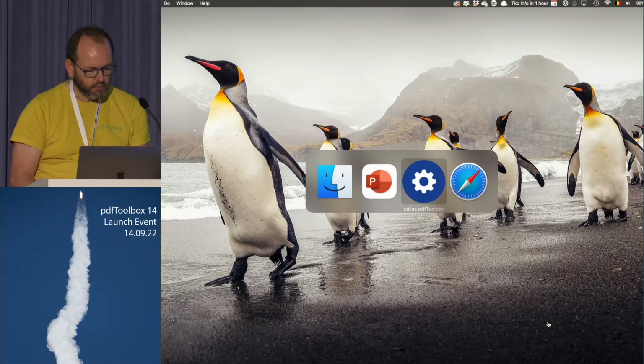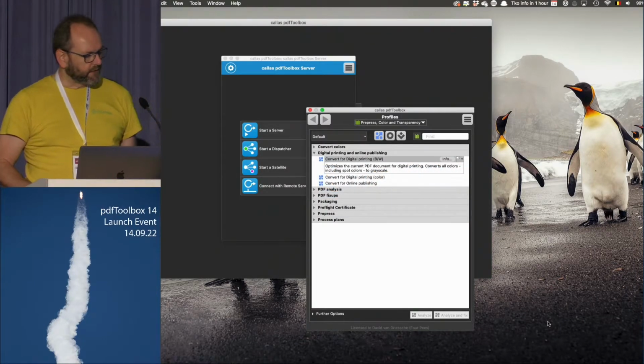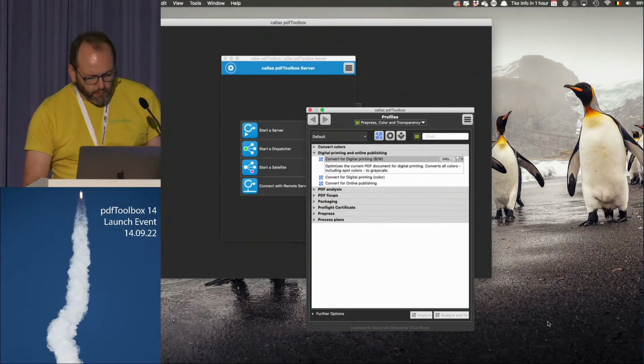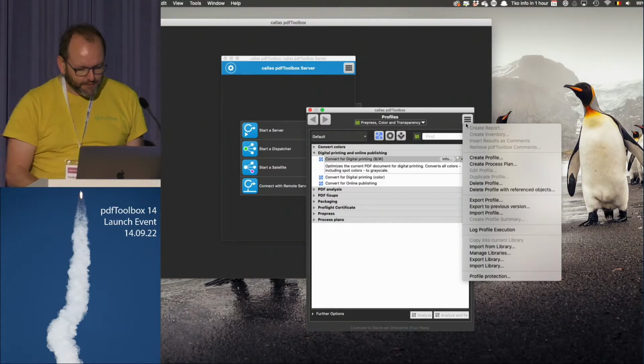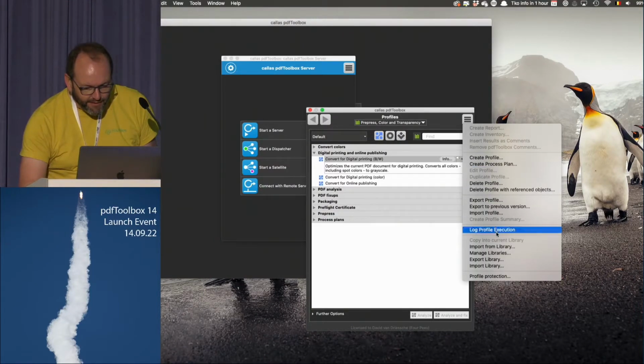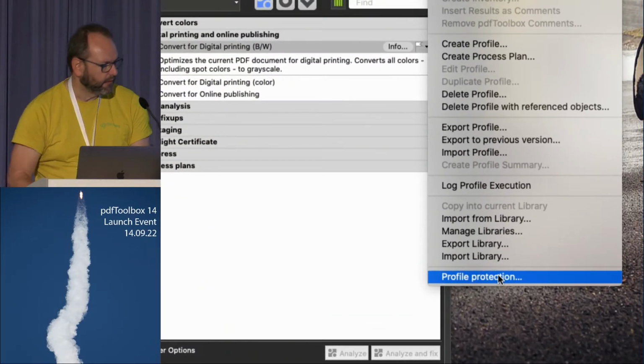So let me see whether we can do that. So this is pdfToolbox 14. It's actually a slightly earlier version than 14, but anyway. And let me see whether I can do that.